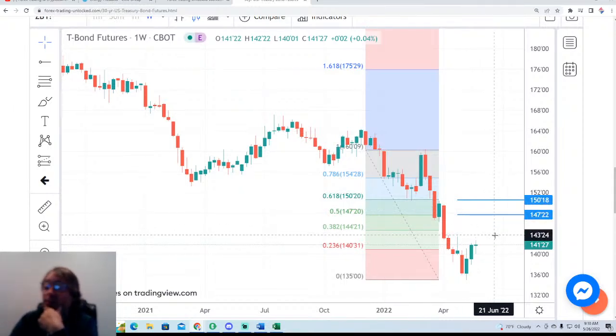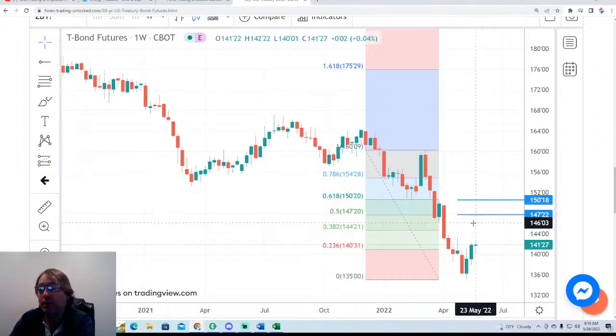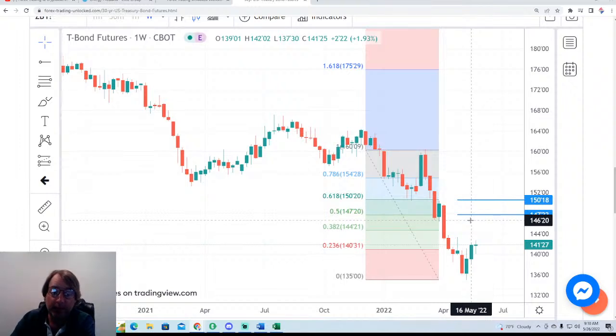We would have to see a resolution in the Ukrainian-Russian conflict. And simultaneously, we would have to have, I would say, some really good economic news, like where some of our leading indicators come out completely unexpected to the better, which it could happen. You never know, but very doubtful.